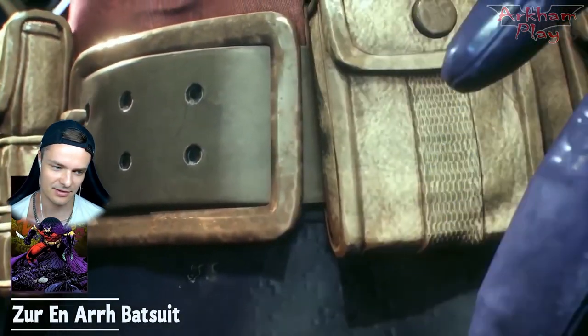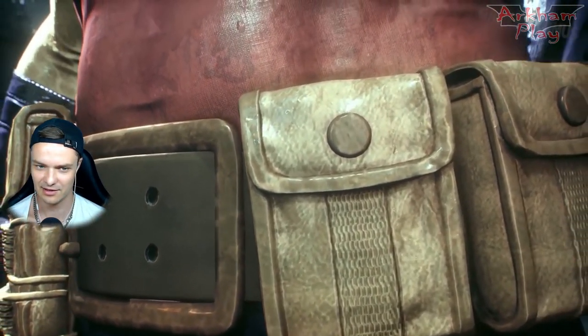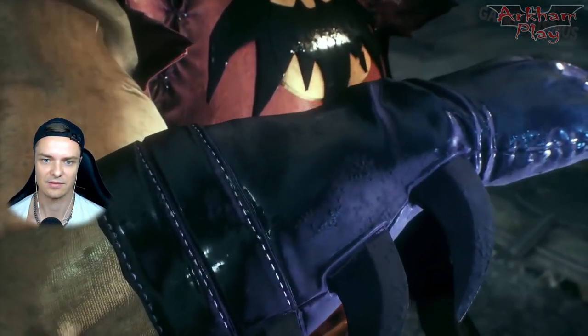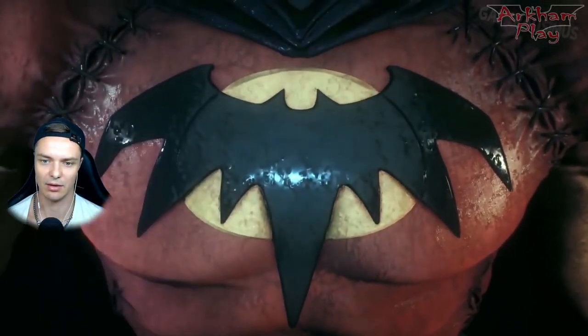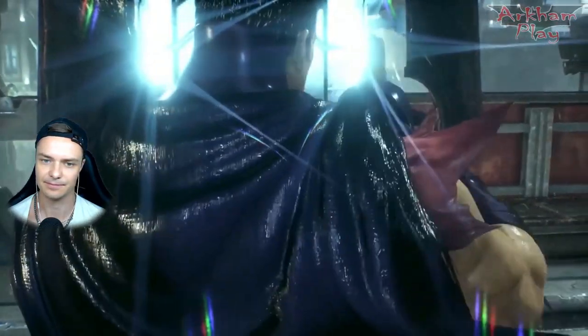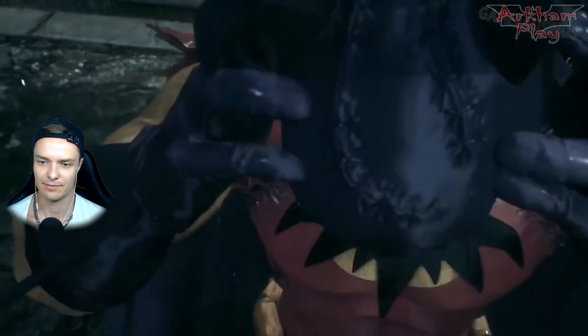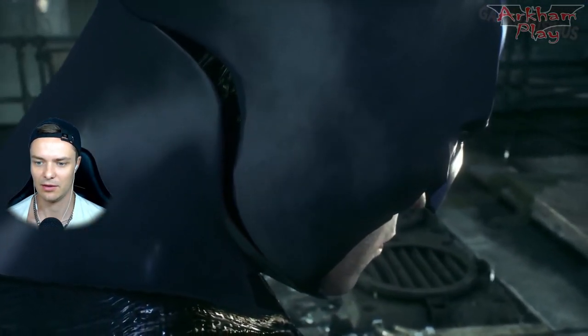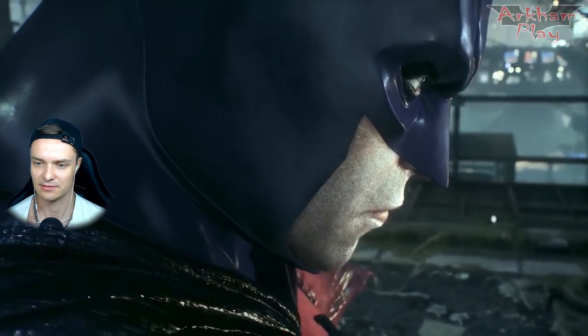Azure and R Batsuit. Red and yellow and black. Whoa, huge bat symbol. Interesting. I love it. And dark blue cowl with the scars.